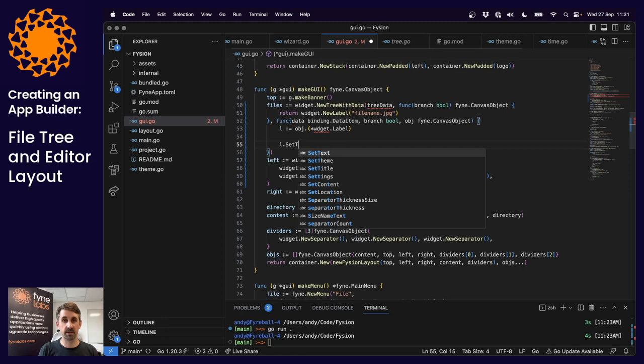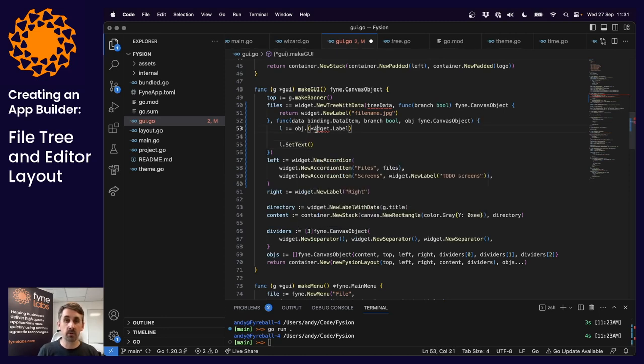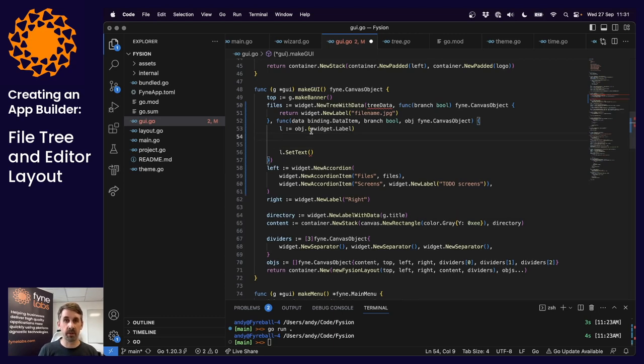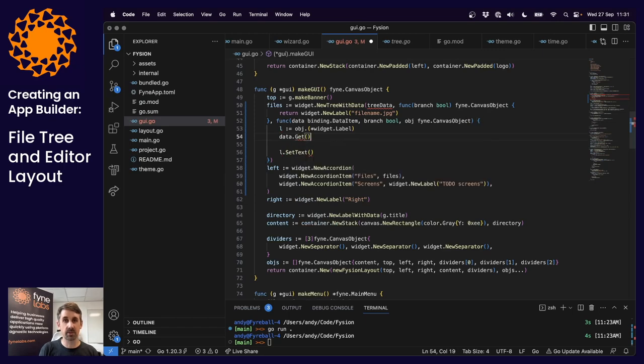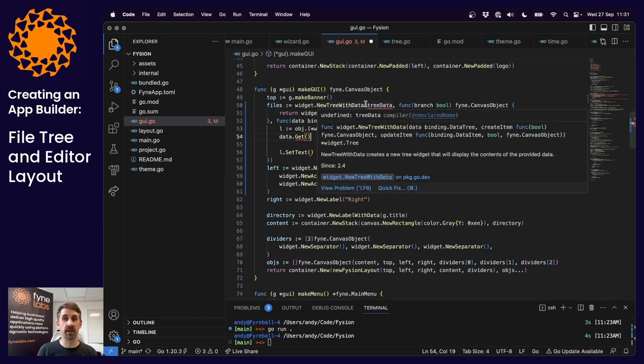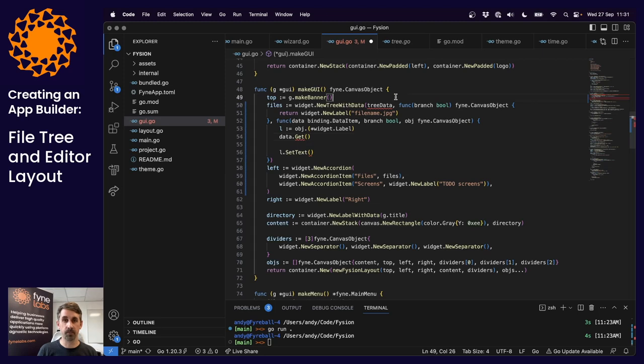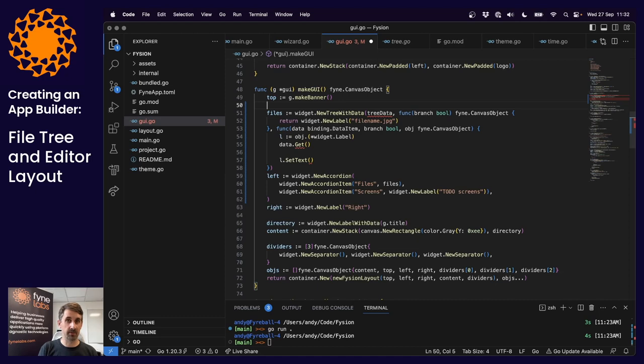We're going to want to set the text of this label, but we don't know, I suppose, what the text is. So we're going to get from the data binding the item, and that would be data.get, which we saw before. But what type of data is it that we're going to be binding to? A tree of that type of data is what we need to define. So we saw before when we were working with the files and the folders that these are URIs and listable URIs. That's uniform resource identifiers. It means that we can reference data items on any platform without assuming that it's from a file system, which would be a dangerous thing to do in a cross-platform system.